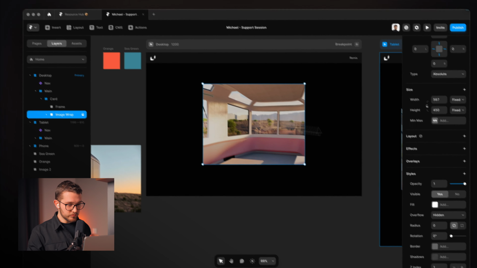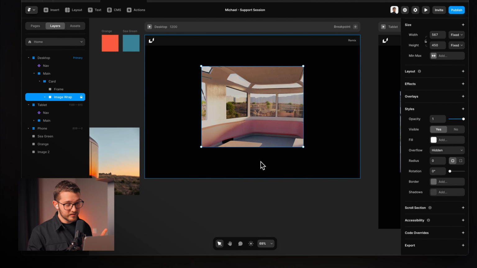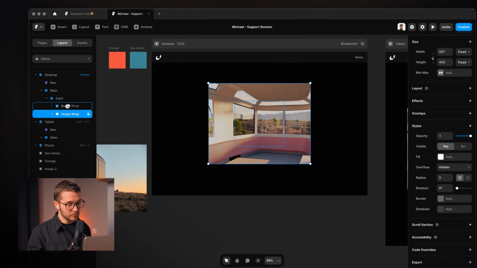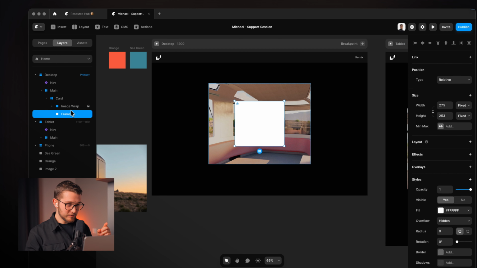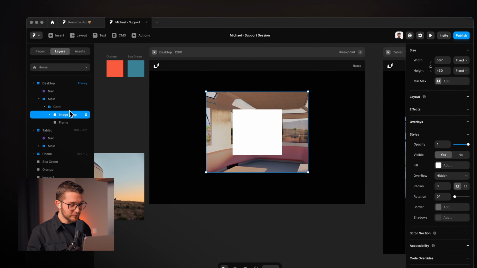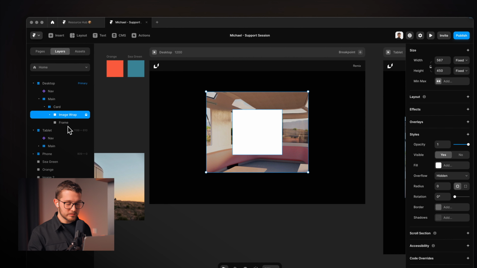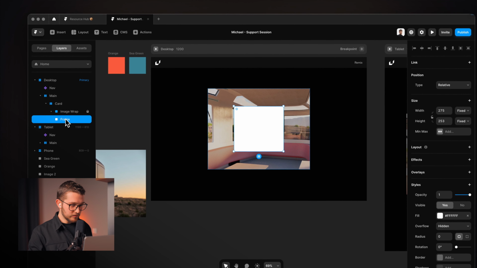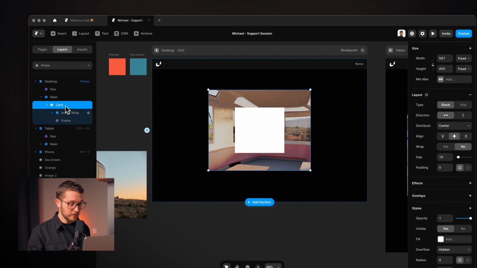And that's because this image wrap has a Z index set to 1. So I can remove that. And we cannot see it still. So what we need to do is to move it up here. And so it needs to be above the frame on the layers panel to be below it on the canvas. The reason for this is because this card is a stack. And when something is turned into a stack, the ordering works a bit differently. So what comes first, it's going to be on the bottom. And the second element will be above that. The next element will be above that again. And that's how ordering works within stacks.